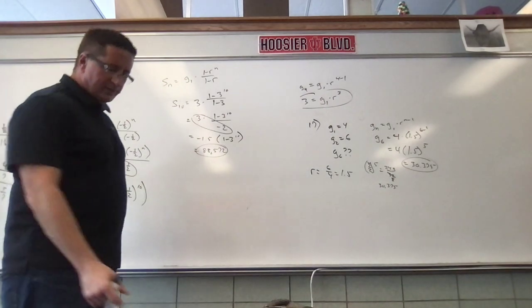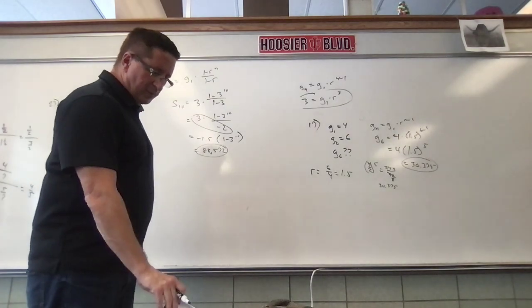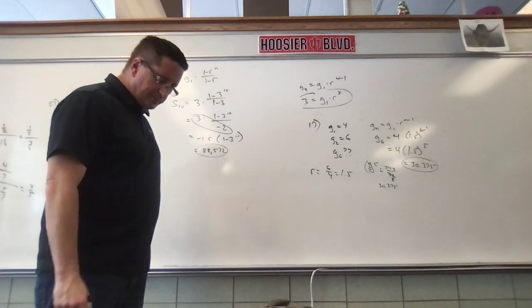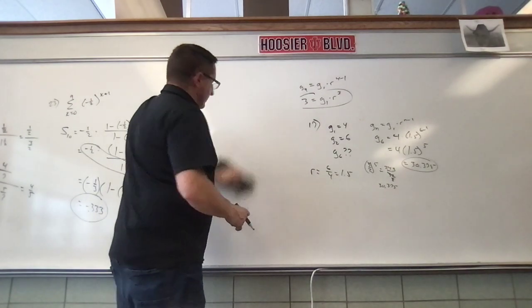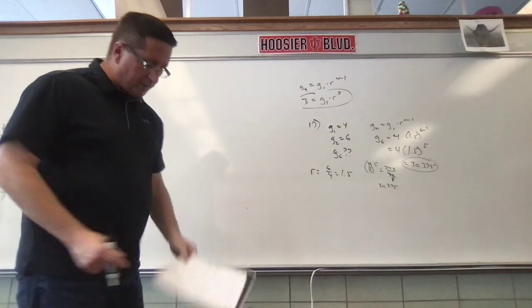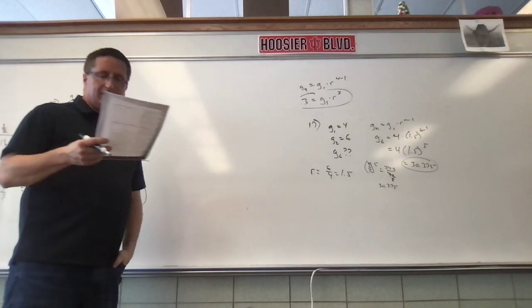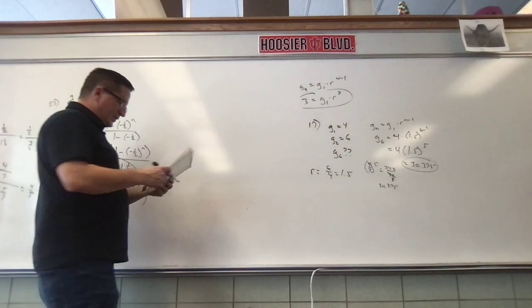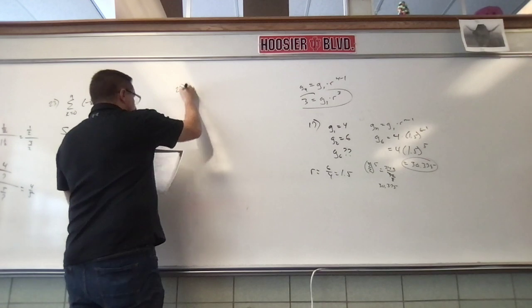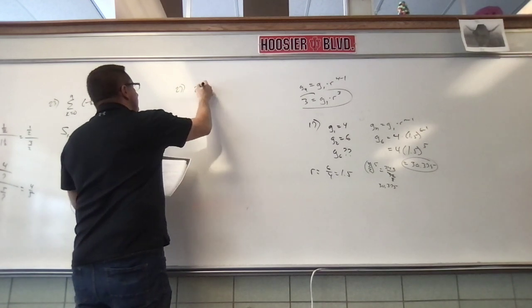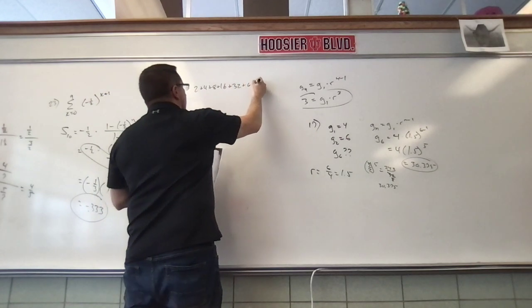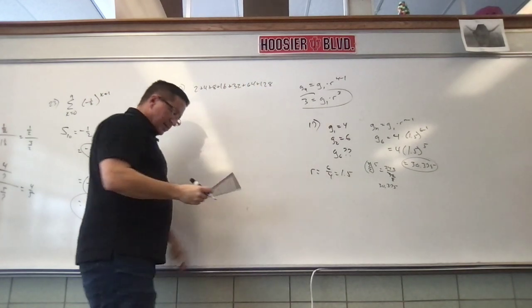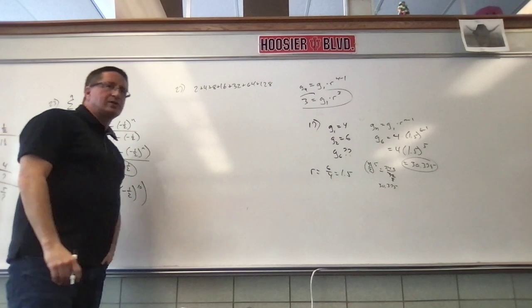Okay, let's do some easy ones. Much quicker, easy ones. 25 we crossed off, 27. They simply want you to write this in summation notation. Number 27 gives us 2 plus 4 plus 8, 16, 32, 64, 128. They don't want the sum. They want you to write it in summation notation.